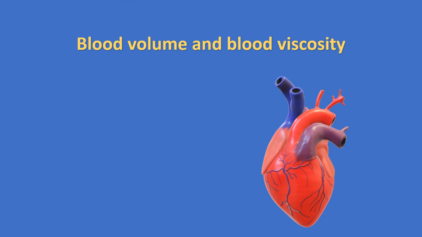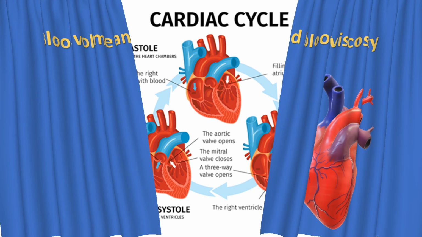When blood volume increases, it helps the venous return, while hemorrhage decreases the venous return and cardiac output, and increased blood viscosity retards the venous return. But in conditions of low blood viscosity such as anemia, the venous return and cardiac output are increased.